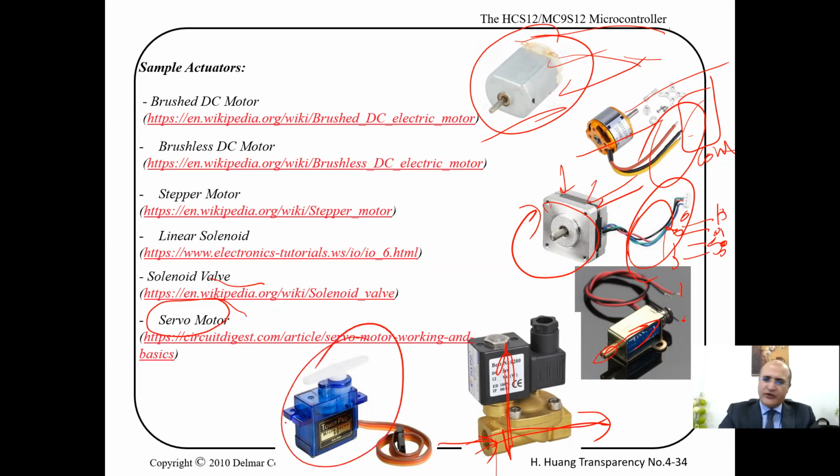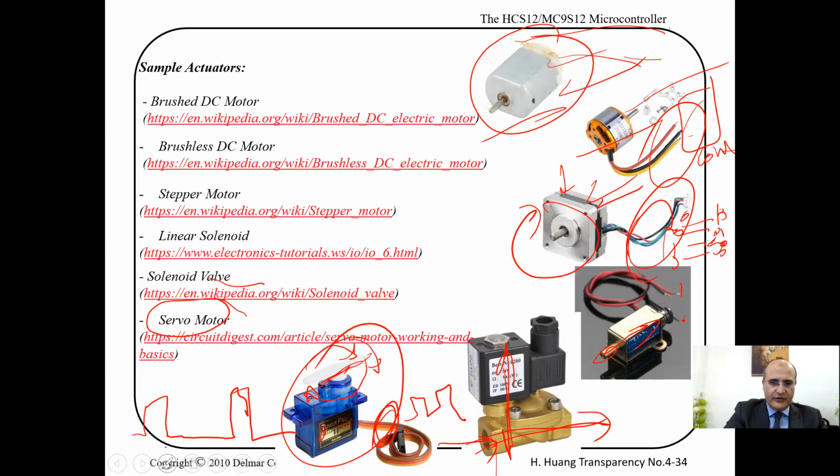A servo motor. We're going to use a servo motor in one of the demos coming ahead. I have some here. A servo motor is actually a system. It's a smart motor. It has a motor with gears and a potentiometer that can measure how far you went and stop. Unlike a plain DC motor, the number of wires here is 3: ground, PWM, and power. Here you provide the PWM signal, which gives a command for the angle the motor should turn to. Usually the period of the signal you need to provide from your microcontroller to a servo motor is 20 milliseconds. This is almost a de facto standard now.